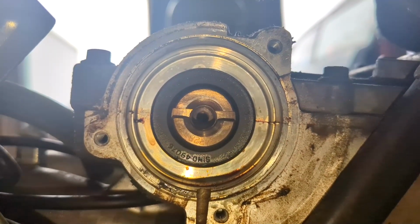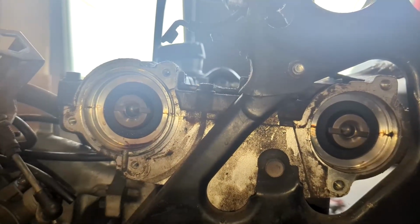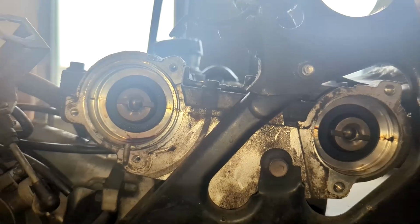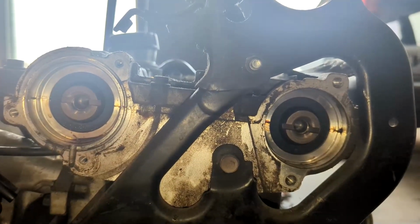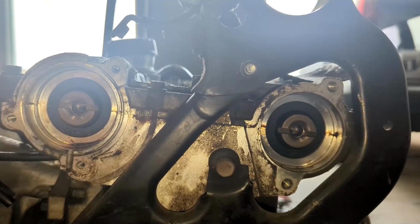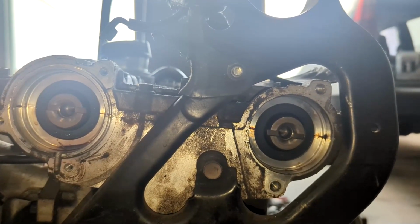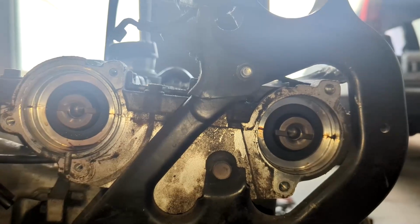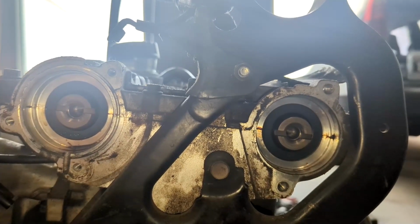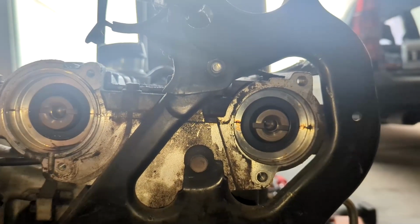Now we have a special tool. We call it a cam locking tool. We put that tool on here and it keeps these locked in this position so that they don't move from compression or spring tension or anything like that. And then you put the belt on the front with this locked up in the back, and then you could just put new marks on your cam sprockets. Once you release the tension, roll it around, double check this, you put marks on the front of the engine to make sure that your timing is set by the marks.